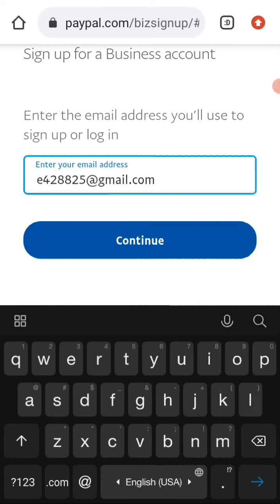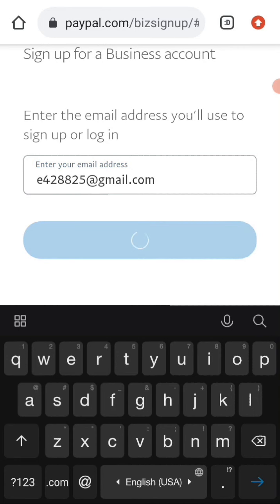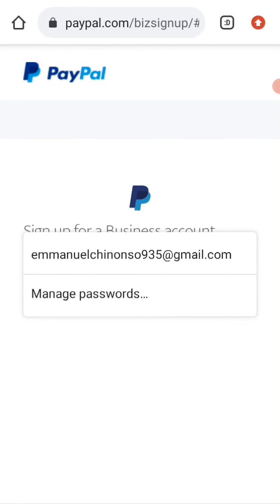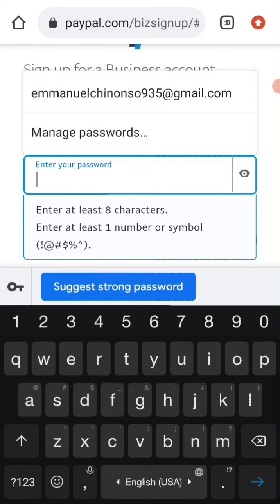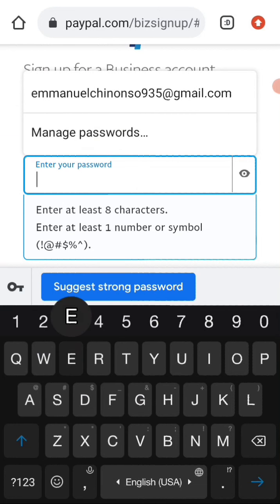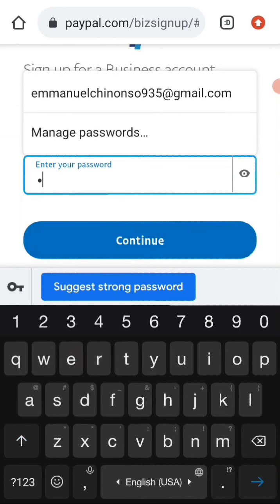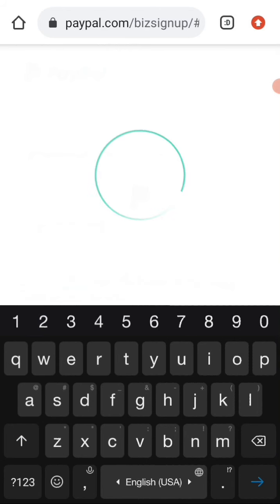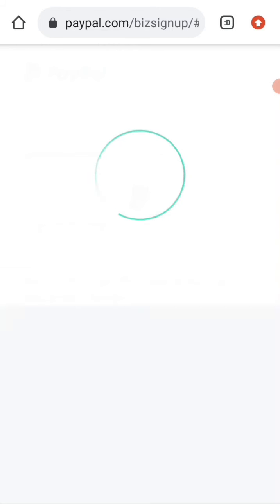Click on continue here. Then you're going to choose a password that you can remember. Click on continue here. It's loading.